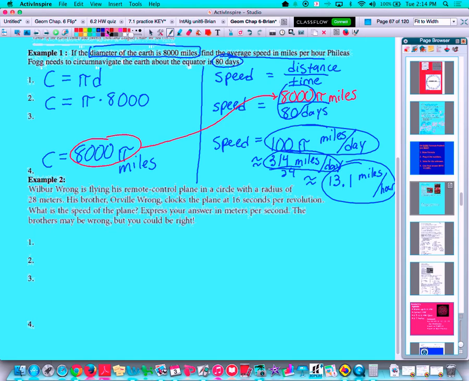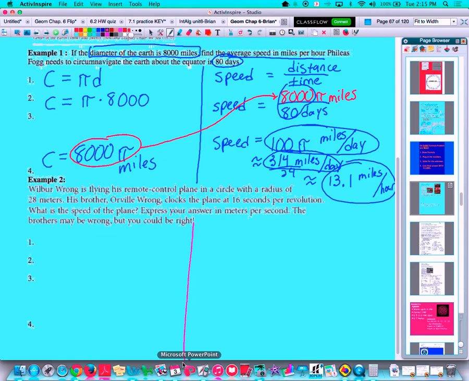Hopefully you recognize that as a little bit of a play on words for the Wright brothers, who were the first people to get an airplane up in the air, the first ones to fly. In Kitty Hawk, North Carolina, if you ever get a chance to go and see the National Monument memorializing them, it's quite a place. It's pretty cool to go. If you go there, stop at the Smithsonian on the way so you can see their airplane first, and then you can go down to Kitty Hawk, Outer Banks, North Carolina, and see where it all happened. Anyhow, let's go ahead and get the math done here.